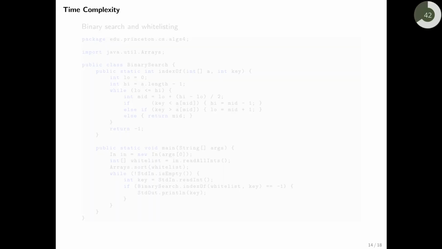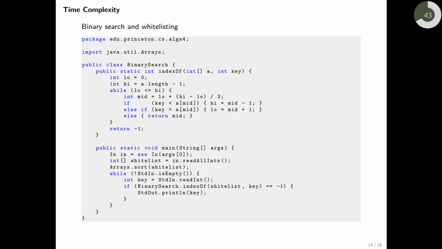All right, so that's how binary search works in principle. So let's see how it's implemented in code. This program is called binary search, and it has two methods: a static method called index of that does the binary search. It's given an array A, a collection A of n items, and a key to look up, and it's supposed to return the index of this key in A if the key is found, and -1 otherwise. Okay, so let's see how it implements binary search.